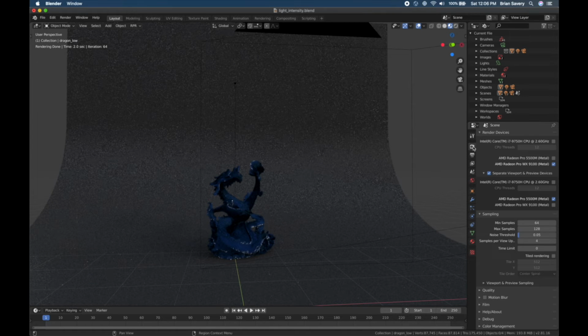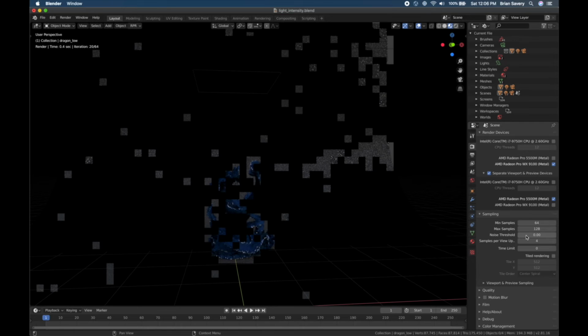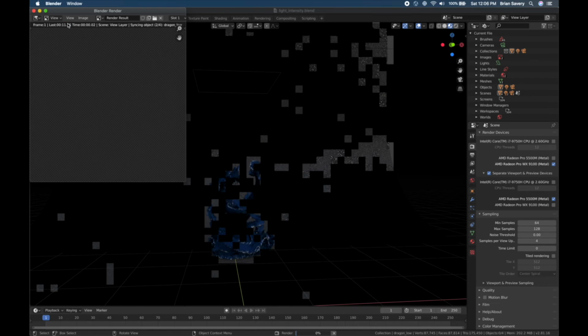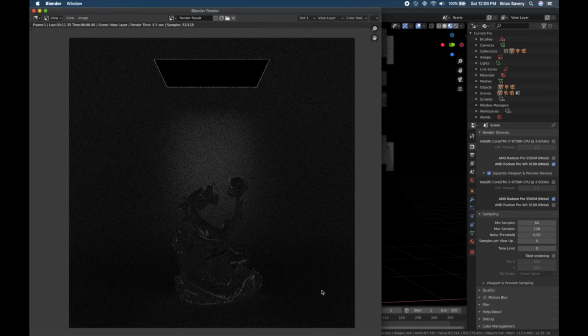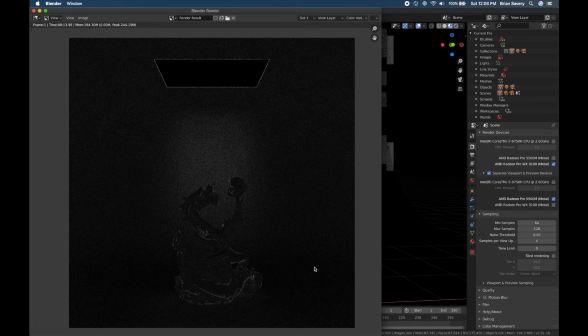So just to back up, how do we turn on adaptive sampling? Well, it's on by default, but the threshold for how much noise you want is right here. If you set this to something very low and hit render, it's not going to change the AOV you see here, but it's going to change at what point it stops sending samples to these darker areas where there's less noise.